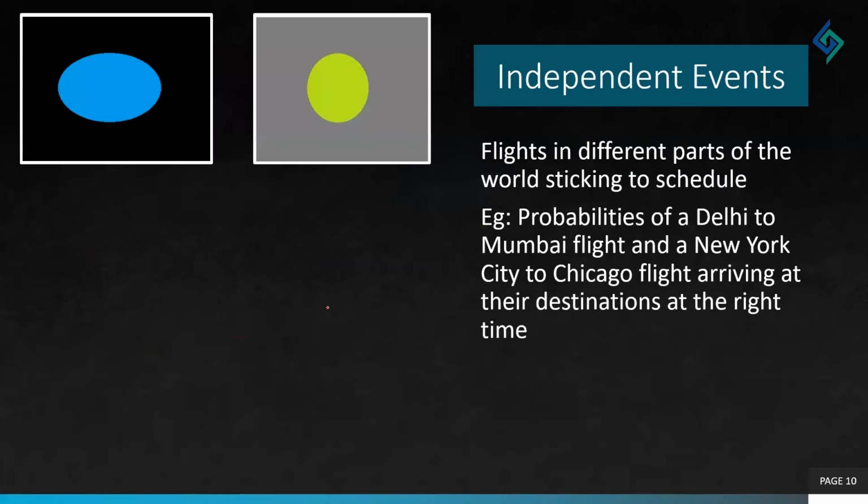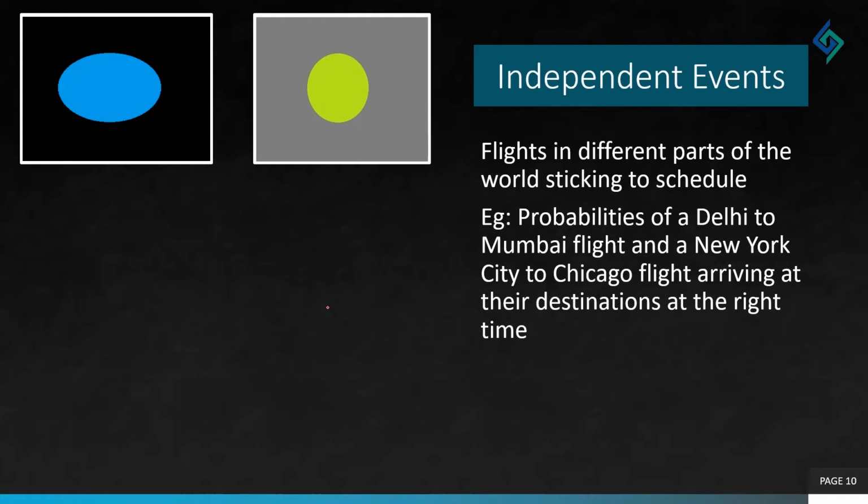But let us go to the case of mutually independent events. And to give an example of this, let's consider flights. Flights take off and land from several different locations across the globe every single day. Now, two different flights flying between two absolutely different destinations on a single day have got no bearing on each other's schedule. So two different flights in two different parts of the world, whether they are going to be on time or not, they are mutually independent events, because one being on time does not affect the other flight landing on time. So I've taken an example of, say, a flight traveling between Delhi to Mumbai, and we have got a second flight which is traveling between New York City to Chicago.